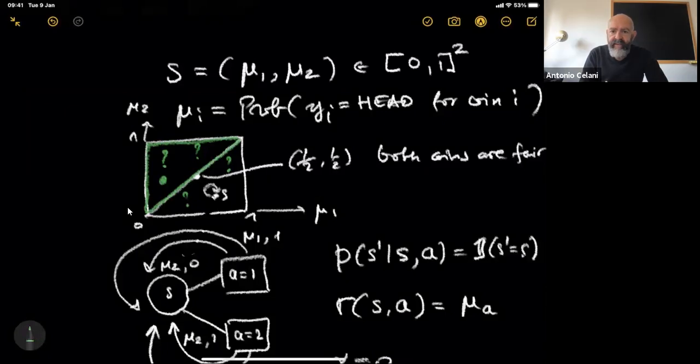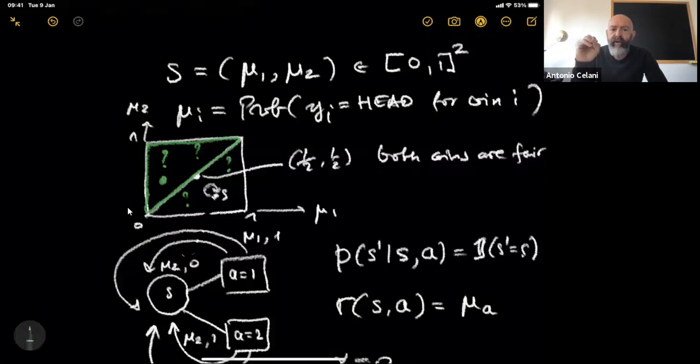The point is that at the beginning, you don't know where you are because you haven't played any coin. So unless there is some side information that comes to you, you don't know what to do at first. So you will probably play randomly. But as you play, you collect information about the system. And the point is now to understand how to exploit that information at its best. So you have to realize that at this stage, this is still a planning problem.